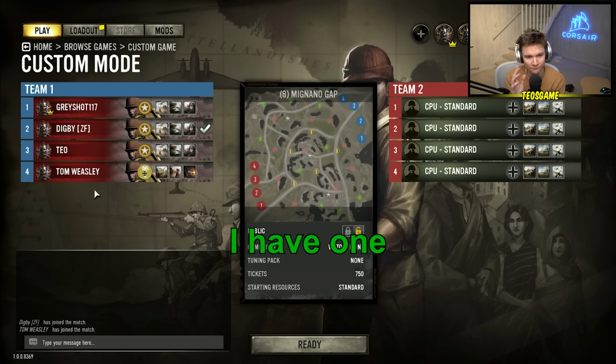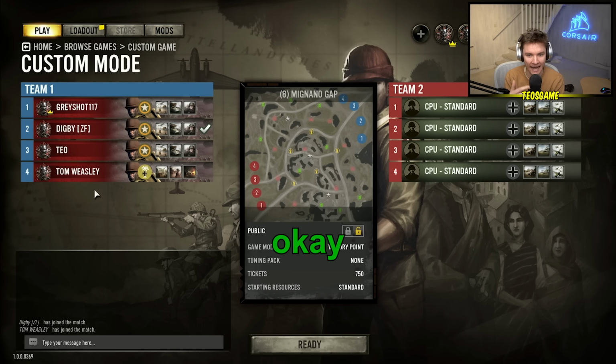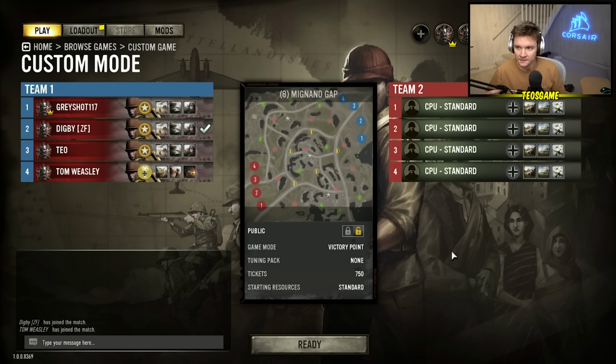Okay, I have one very important question before we go in here. What? To make sure you guys... I'm just being real quick. What's the goal of this game? How? Victory points, guys, and win. Yes. Okay, how many victory points do we need? So, more than the enemy. Each side. Okay. Good. Hey, quick little peek, guys.